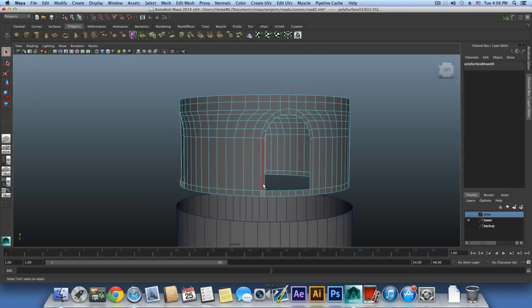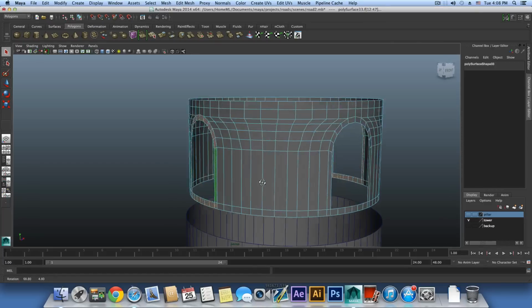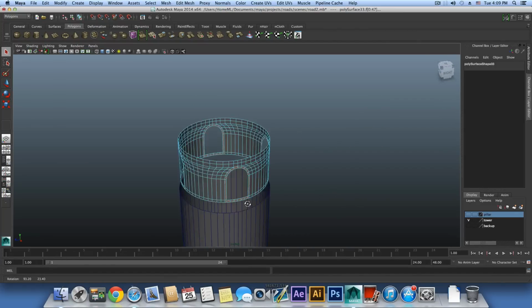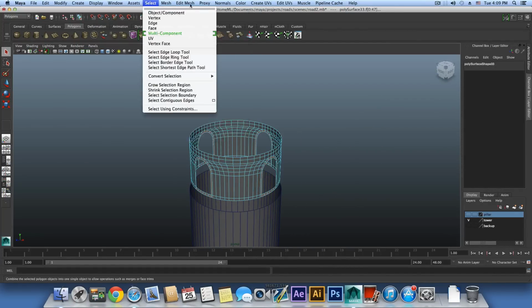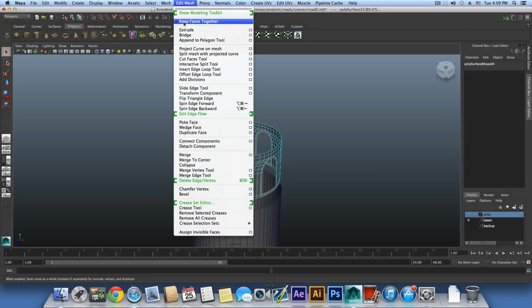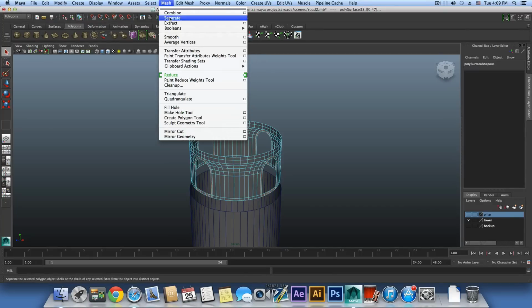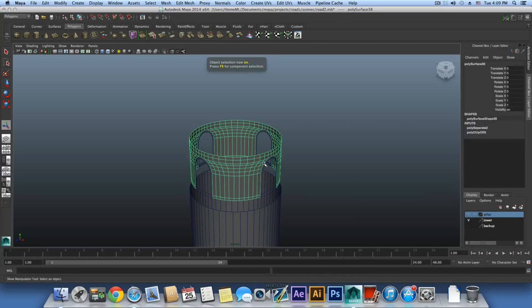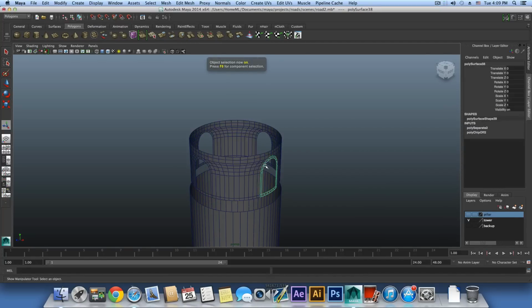So shift, double click on this. No, not this one, only those and those here, and those here. And let's go over mesh. Let's first make sure that edit mesh, keep faces together is assigned with V, and go over mesh and extract. So now we're extracting this, and press F8 once, twice to snap out of this.